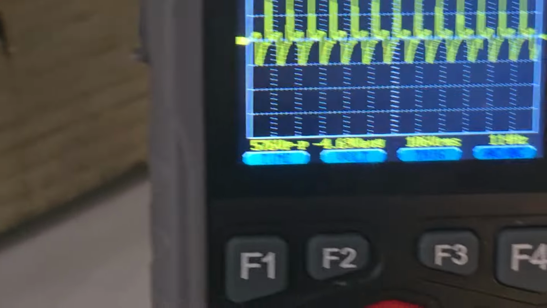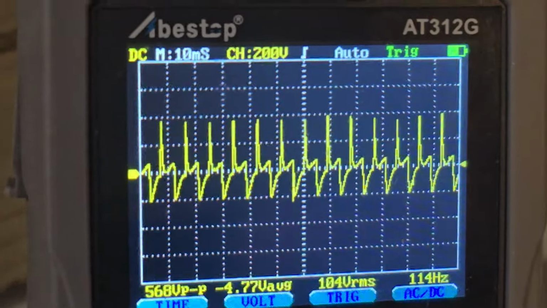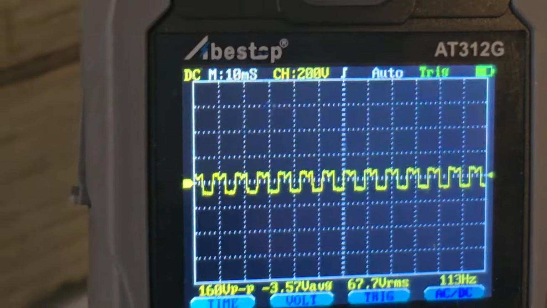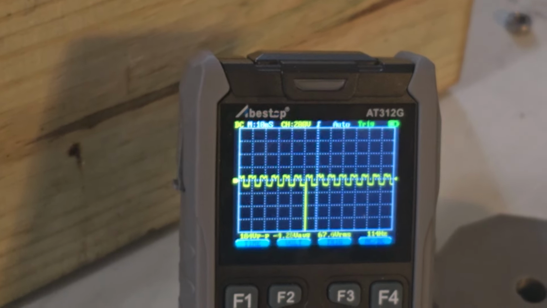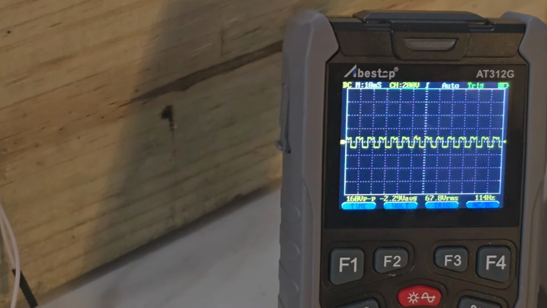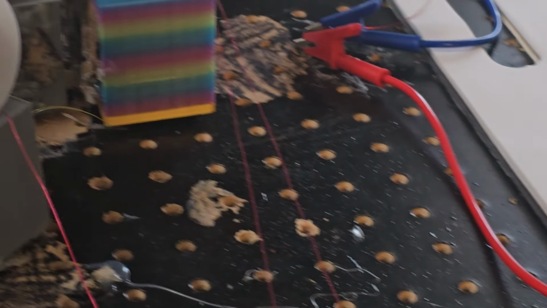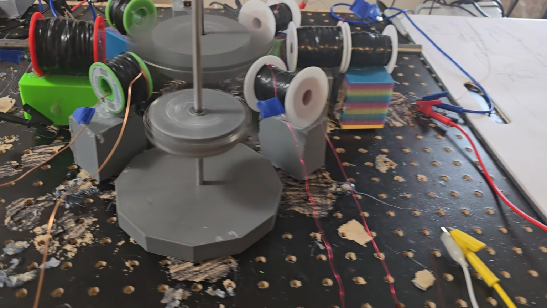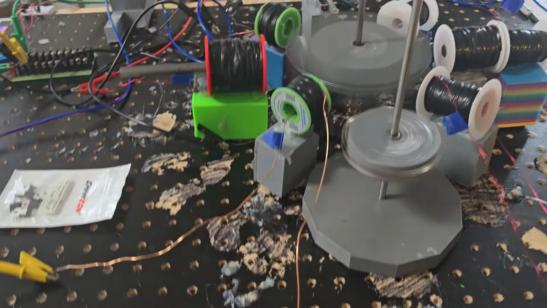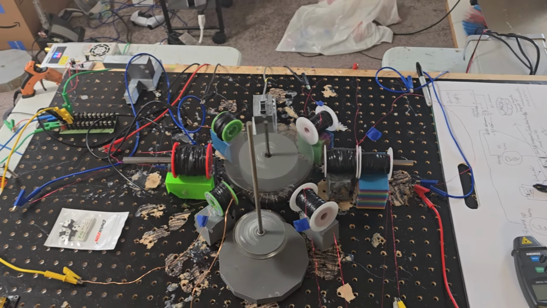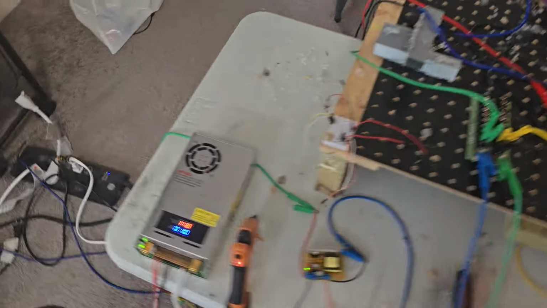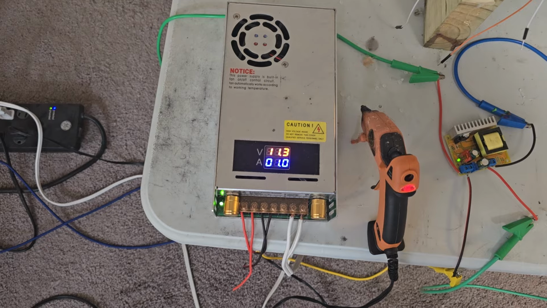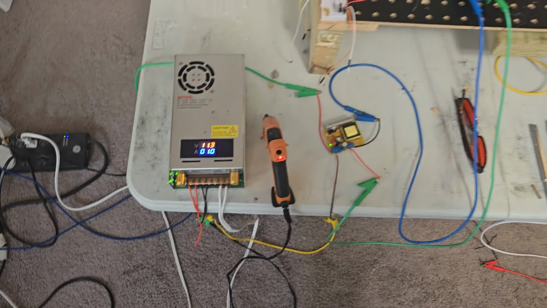And then of course when we turn it back on, it sounds like you get a little boost to the rotor speed when you turn the light back on, and you get a boost to amps too, so I guess that is true, because that was just at 0.9 and now it's at 1.